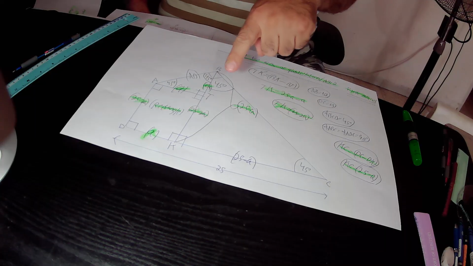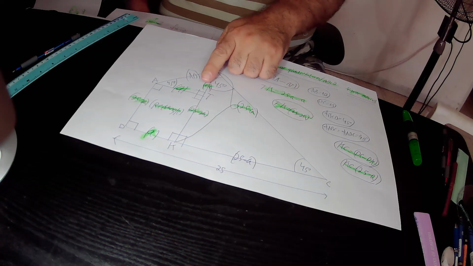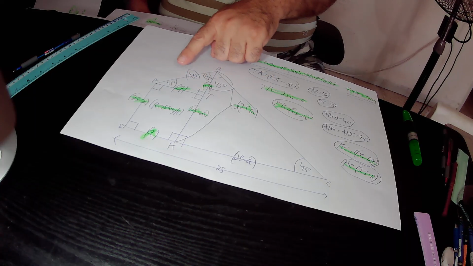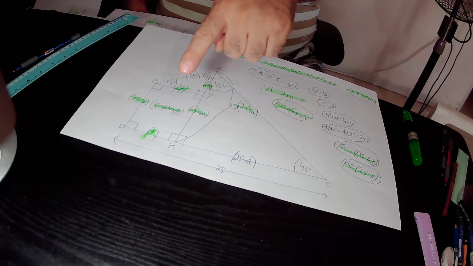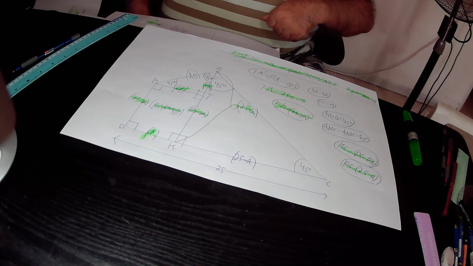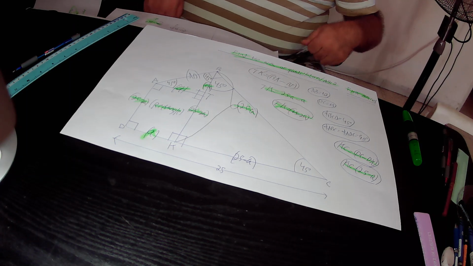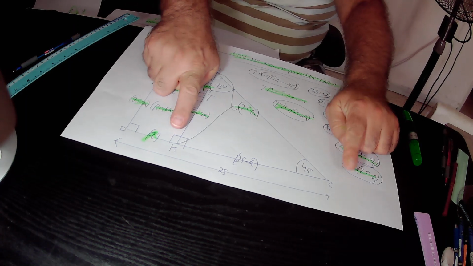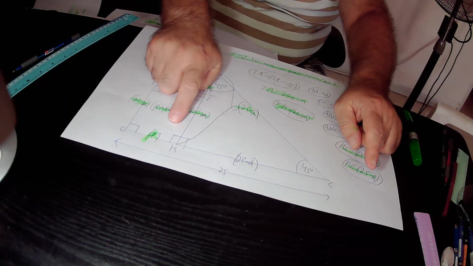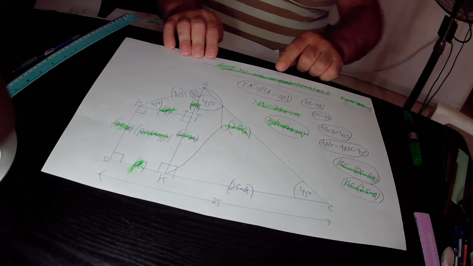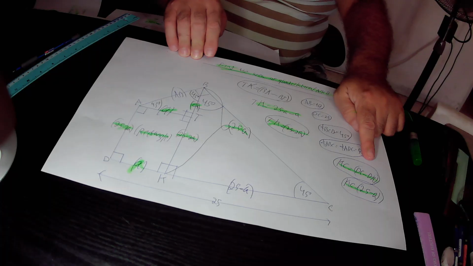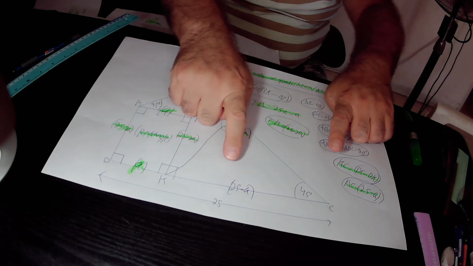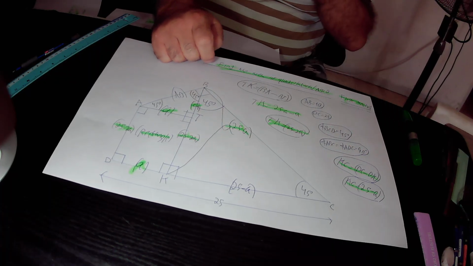So in rectangle ATKD, we define side AT as 8. So side AT must be equal to the opposite side DK. But AT is 8, therefore the opposite side DK must also be equal to 8 units in length. What is the length of this missing side KC? KC equals DC minus DK. Again, KC equals DC minus DK. So KC equals DC, that is 25, minus DK, that is 8. So in total, KC equals 25 minus 8 units in length.